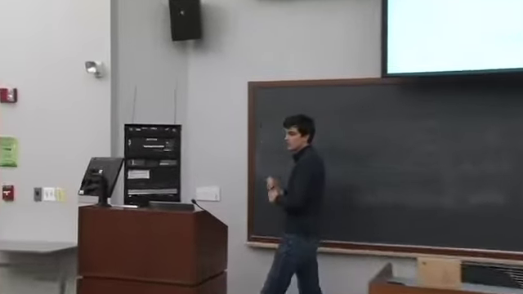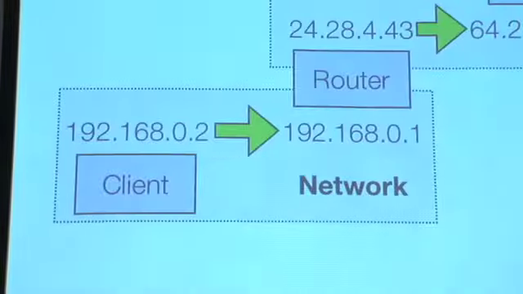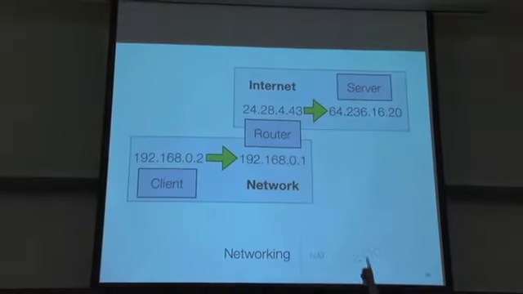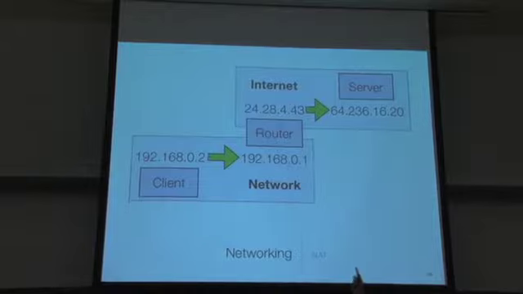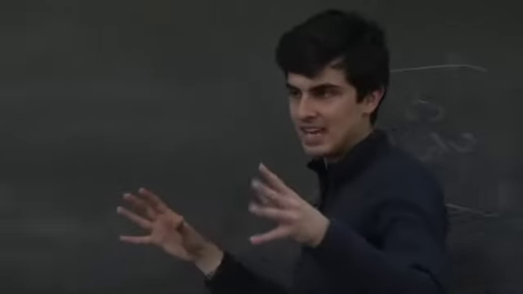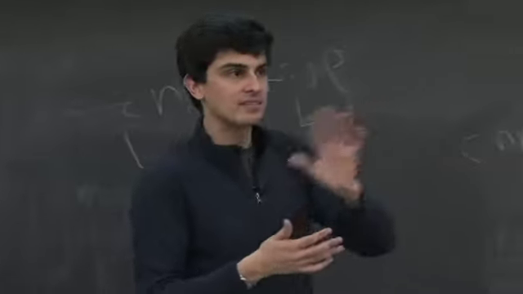We can actually have another client as well, 192.168.0.3 and 0.4 and 0.5, and all of these then share, in a sense, this one IP address that our router has publicly facing to the rest of the internet. And so this then allows us to extend, in a sense, the IP version 4 space, just because then we can have multiple machines, and this router is smart enough to know where to send all of the data that's destined for it.